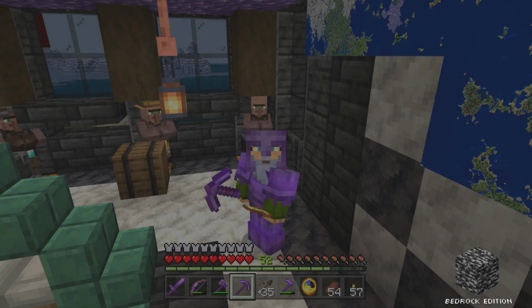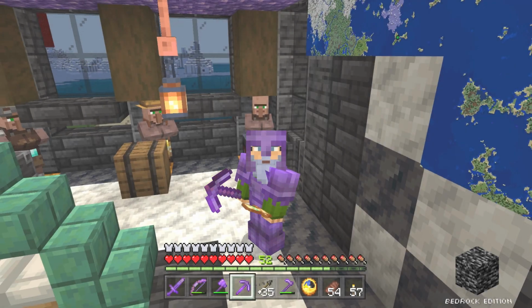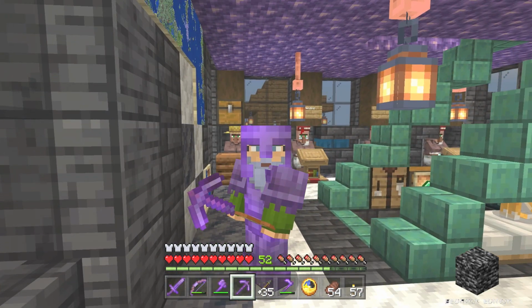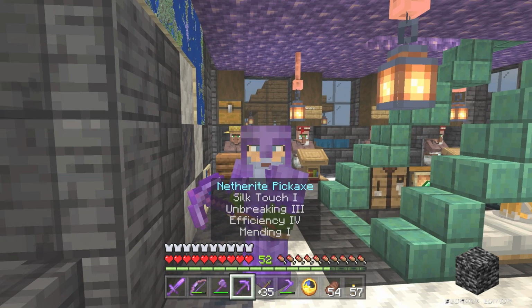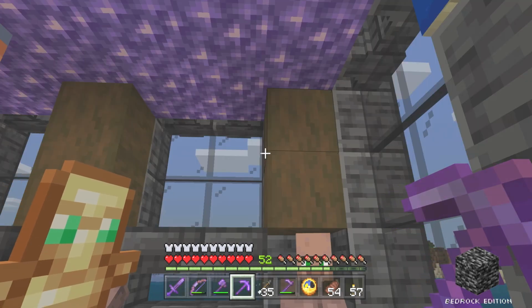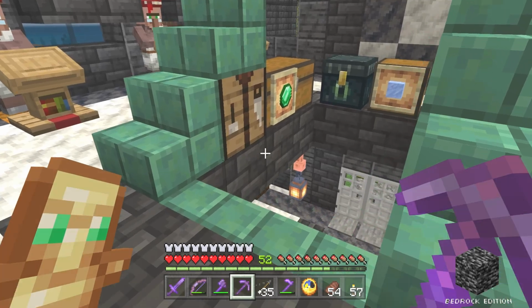Okay, I think I've done good enough. I've used up 29 golden apples and cured these villagers 29 times. You can see how many of the arrows I've gone through. I have plenty left. I think I'll spend some time hanging around here, getting my tools repaired and doing some more enchanting.